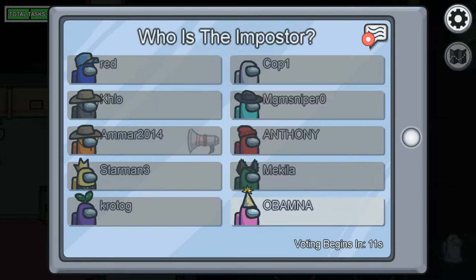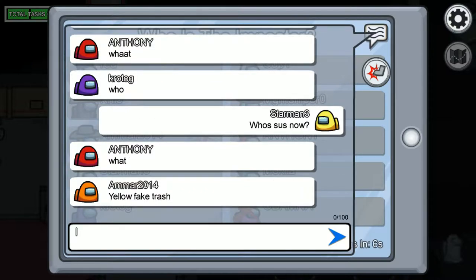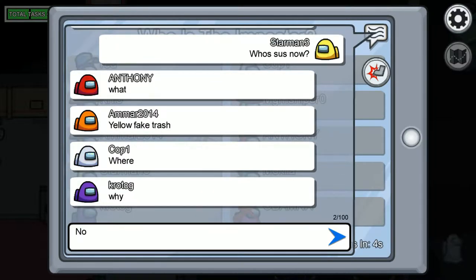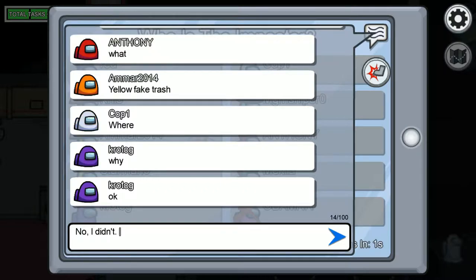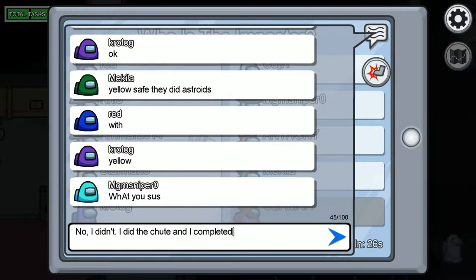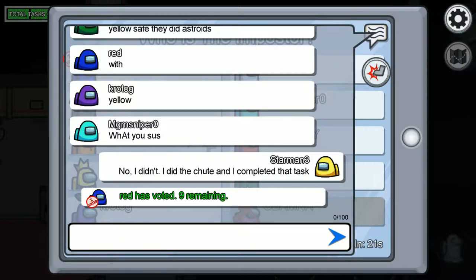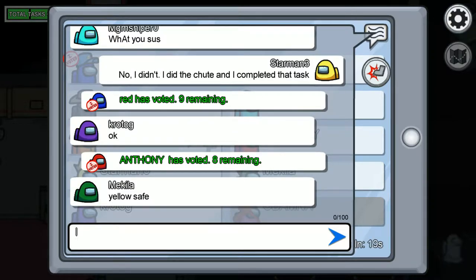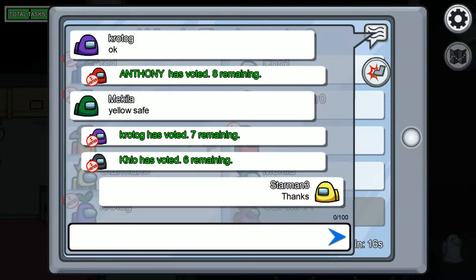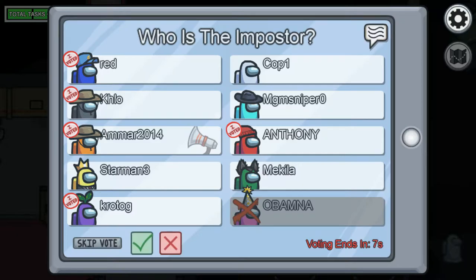Who's us now? Who's us now? What? I am safe, good. What kind of name is that? Okay, skip.